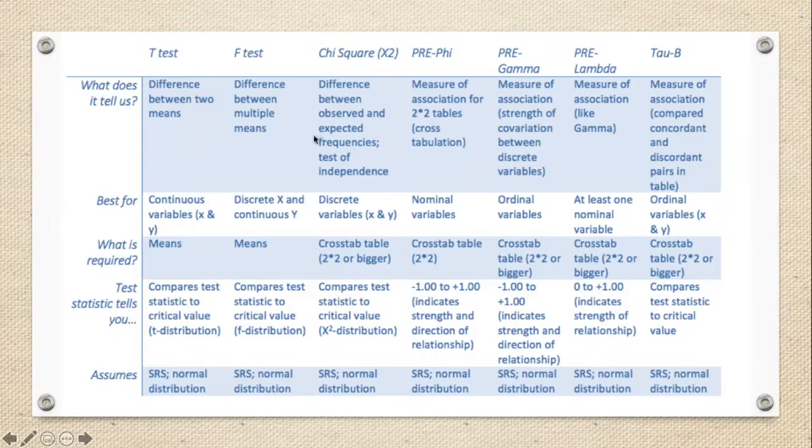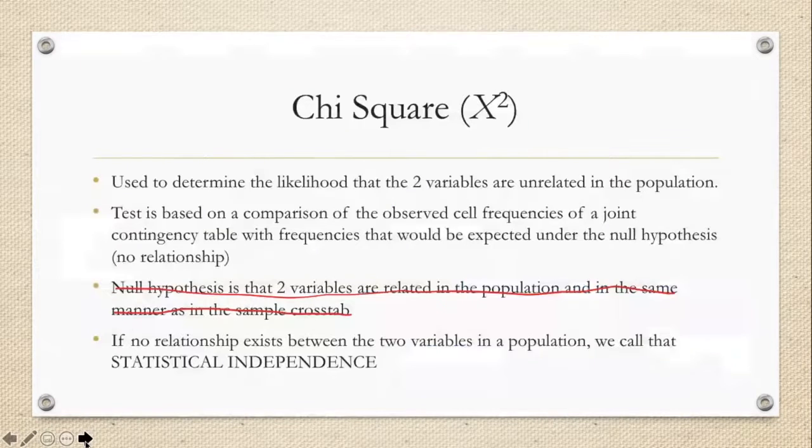Okay, so I'm just going to highlight a couple of things. Again, the key function of this test is to make a comparison of observed and expected frequencies. We'll talk about that in a second. It is a test of statistical independence, and we'll get back to that in just a minute. Again, discrete variables, so we're talking about nominal or ordinal, crosstabs table 2 by 2 or larger. And here, just like with the t-test, we're going to be comparing the chi-squared statistic to a critical value. I've crossed this part off because that's a mistake on my slide, so just ignore the part that I'm crossing out.